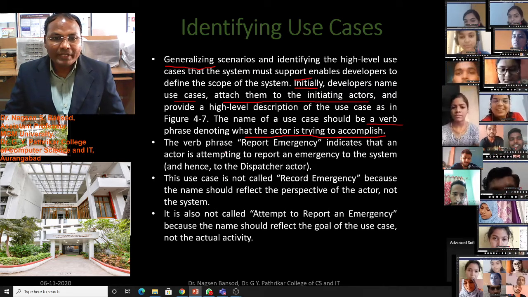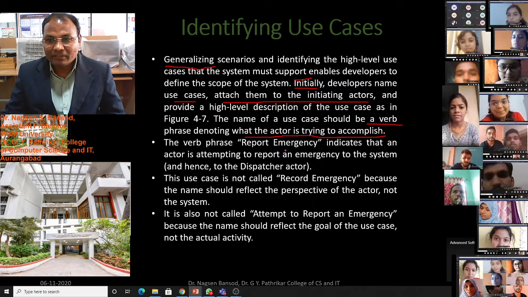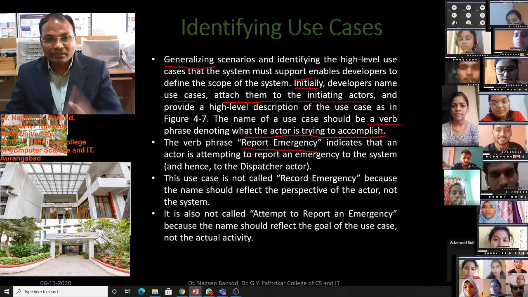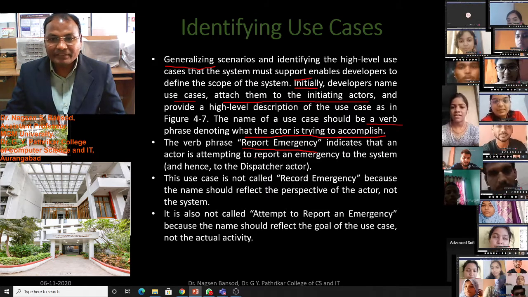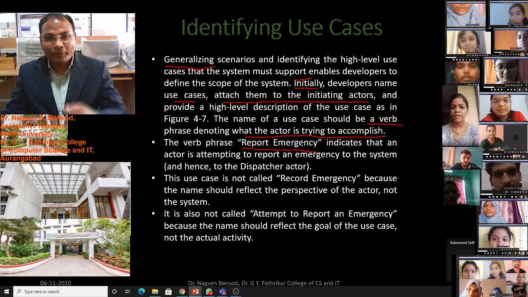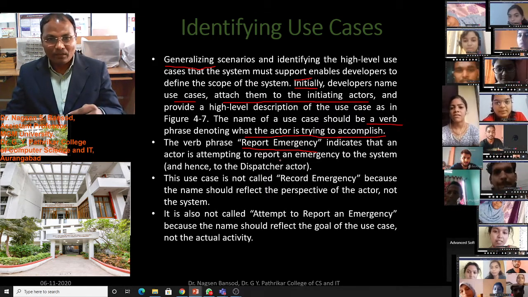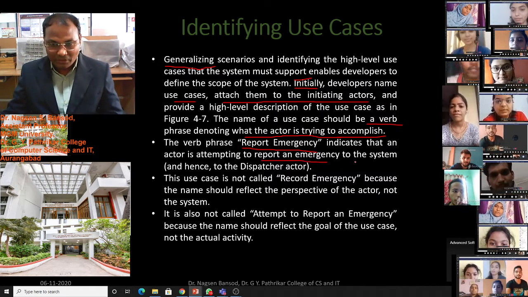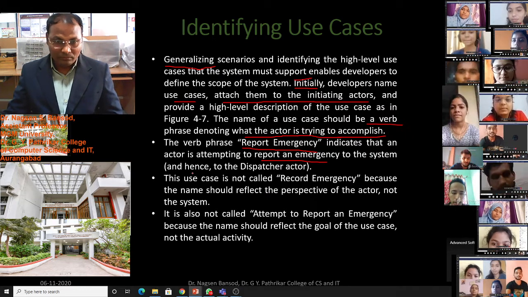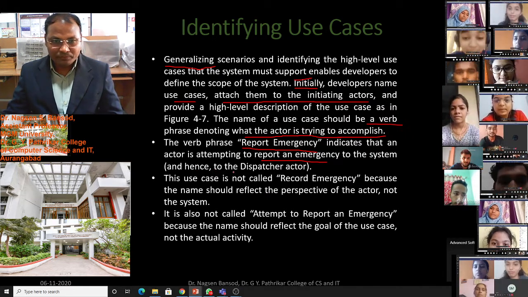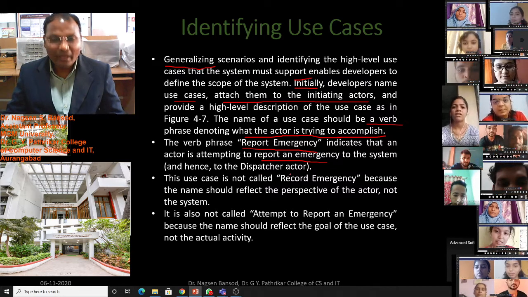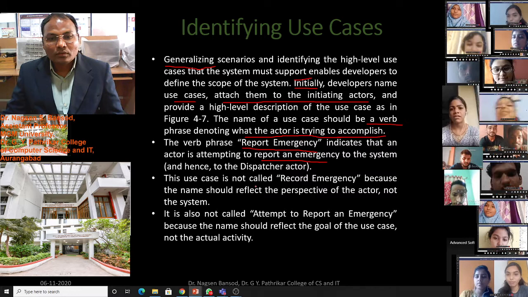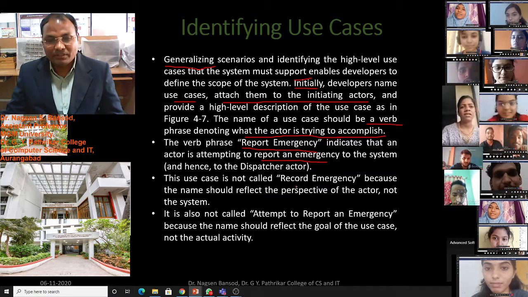Take the verb phrase report emergency. In the given example, there is a report emergency use case. The name indicates that an actor is attempting to report an emergency. This name itself indicates there is some emergency to the system, and hence to the dispatcher actor. This use case is not called record emergency.